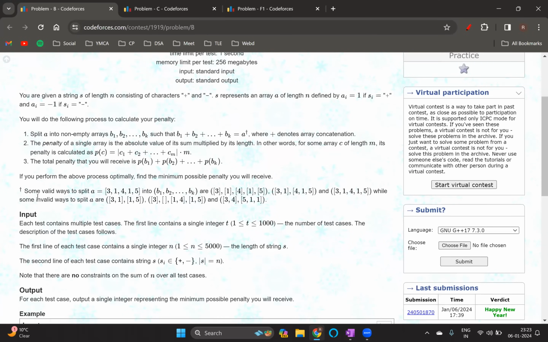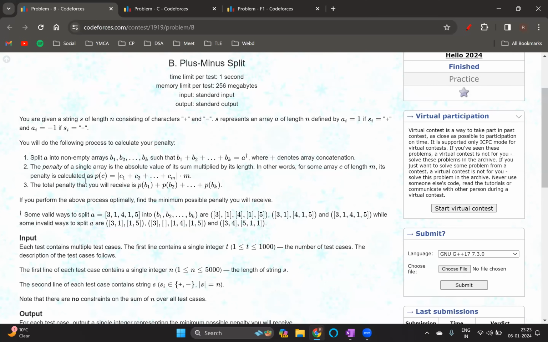They have actually explained the valid and invalid partitions. After we have created some partitions, the penalty of a single array is the absolute value of its sum multiplied by its length.